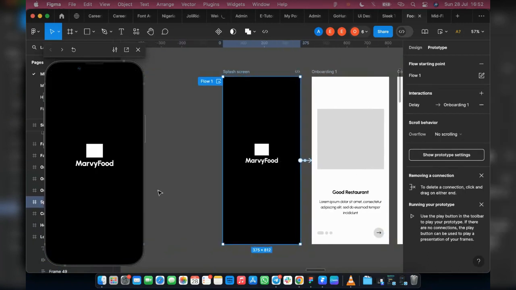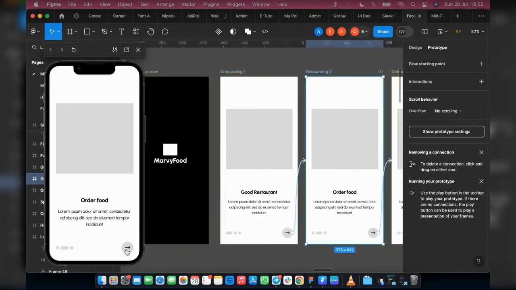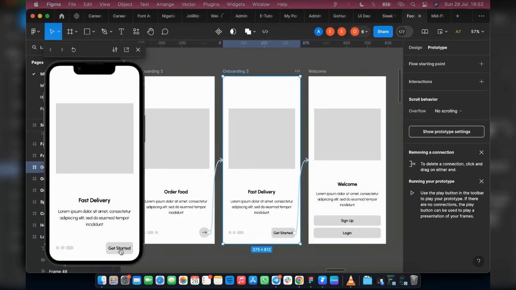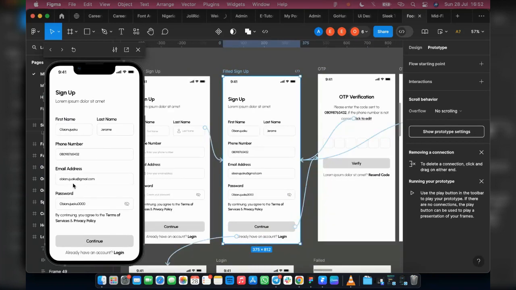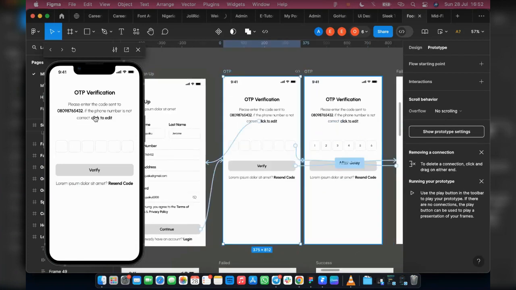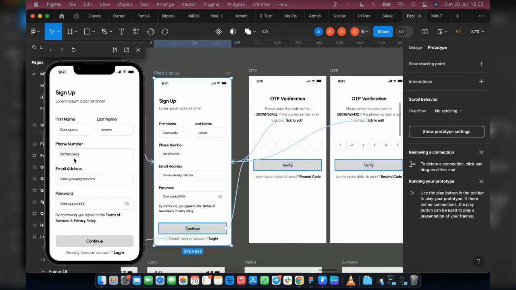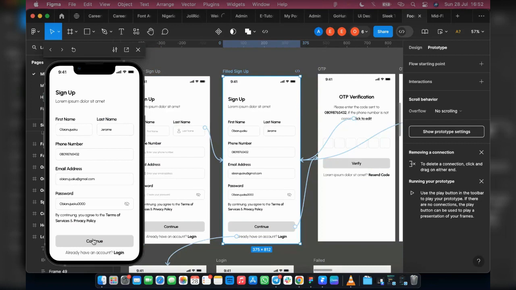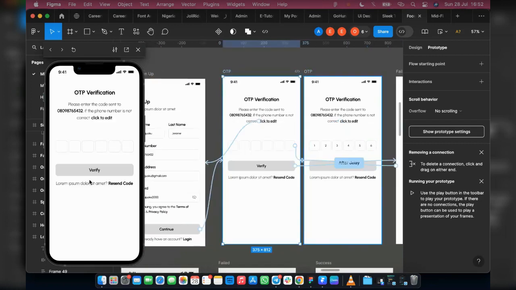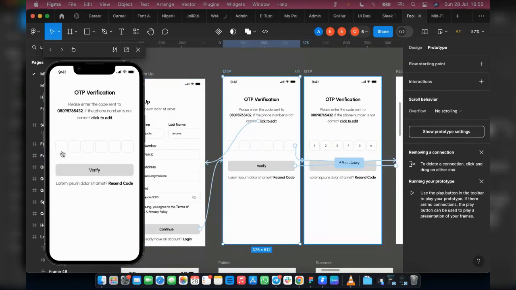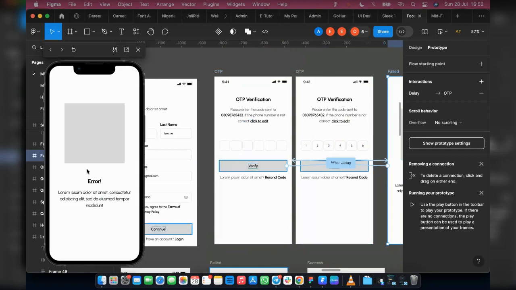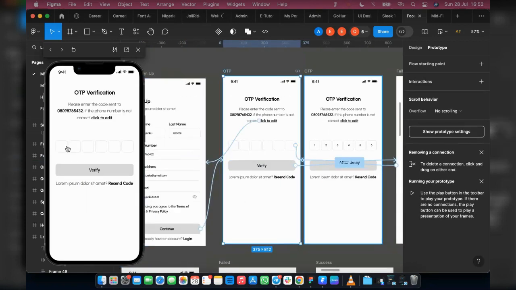Mavi Food, she'll go through the onboarding, she'll get started, she then signs up, she then puts her information, she then continues. Oh, she actually made a mistake on her phone number. She will go back, make an adjustment on the phone number, click on continue. She's so fast that she didn't know that she did not put the code and she clicks on verify, and it throws out an error. It says, please input your code before you can continue. And then she tried it again. She's putting the wrong code. It takes her back, and then she puts the right code, and then she verifies. So you have successfully created an account.